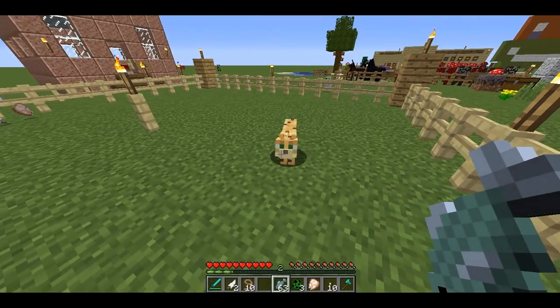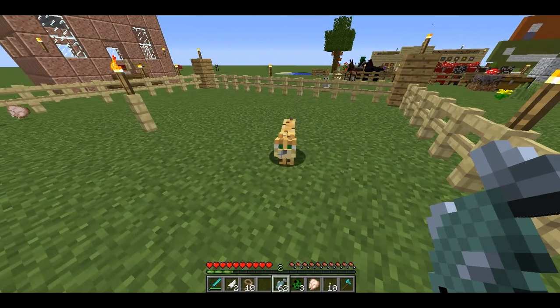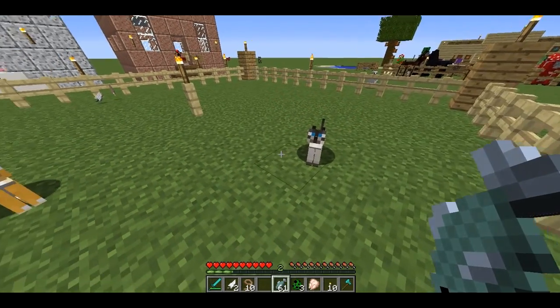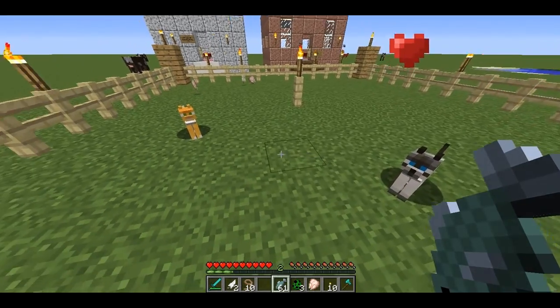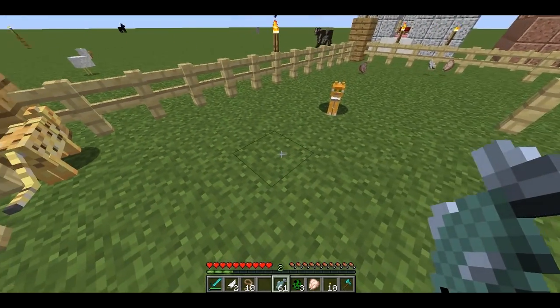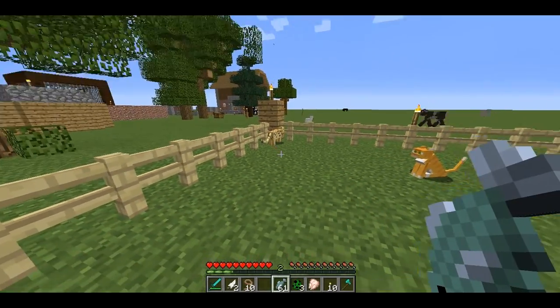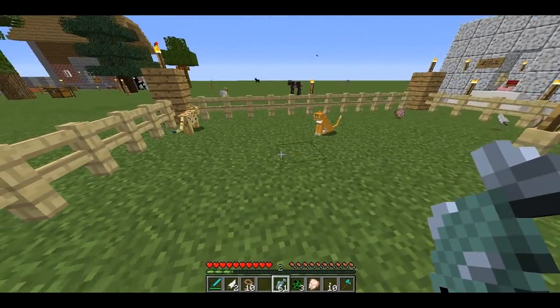And what you do is right click with a fish, and that didn't work. He took the fish. He liked it. And I can try again, and now he's a cat. And there's the Siamese cat. So we've got 2 of the different versions now. Maybe we'll get lucky with this last one and we'll get the 3rd version. The 3rd version is a tuxedo cat.